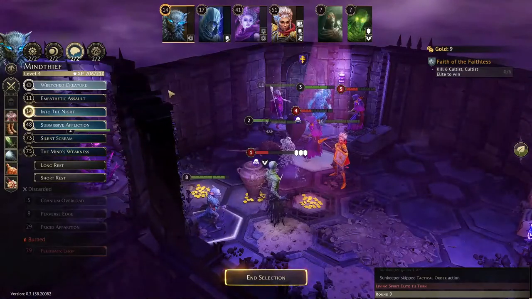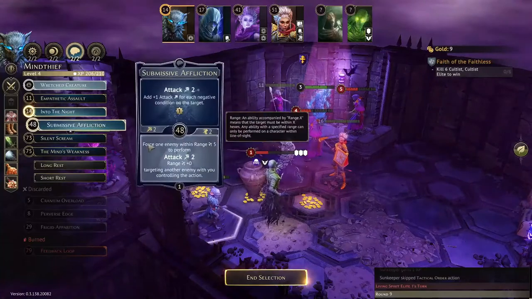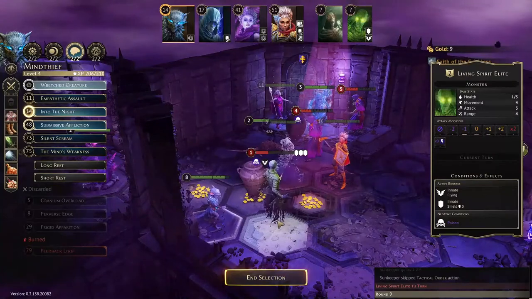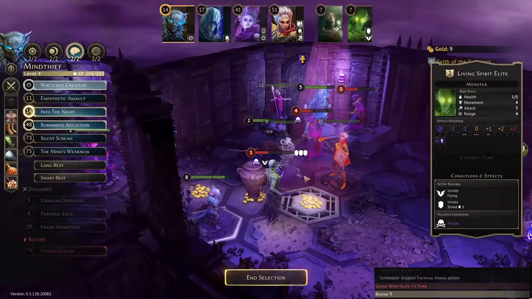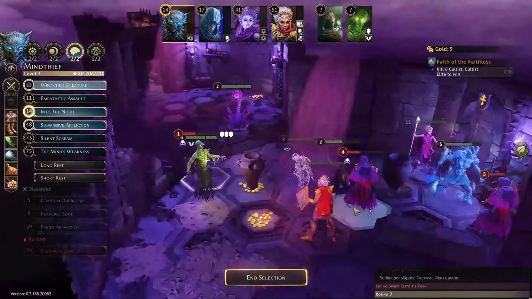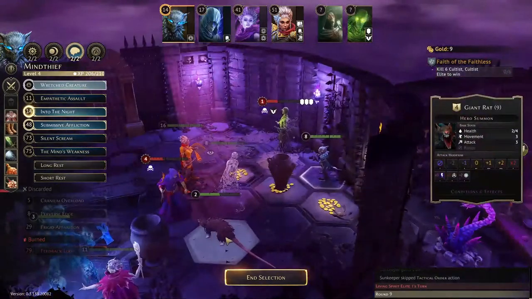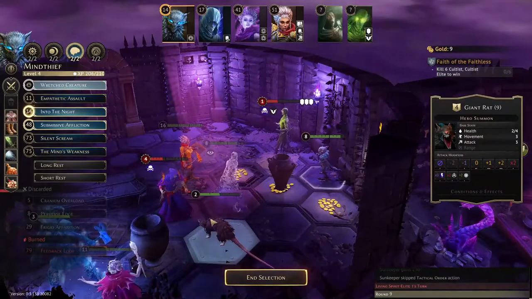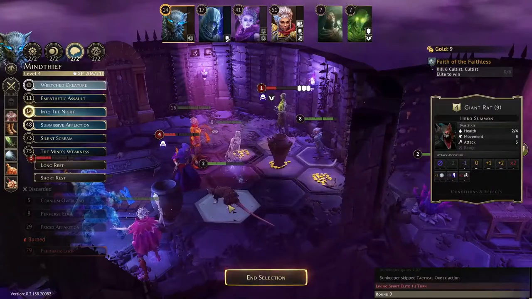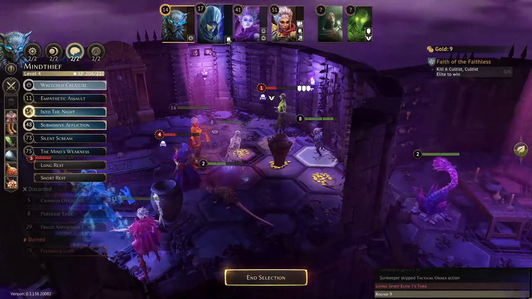Once again, Mindthief going at 14 into the night to loot and submissive affliction to make probably this guy attack there. Does it have the range? It does have the range. So maybe to make this attack. If not, we can just move. But if for some reason this guy's still alive after the giant rat attacks, then so be it. I guess the giant rat might kill it, then I don't have anything to do. We can just move away. I'm fine with that.